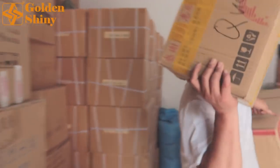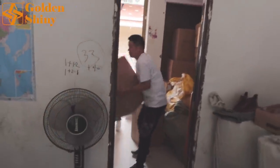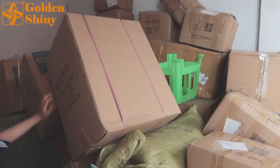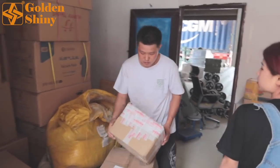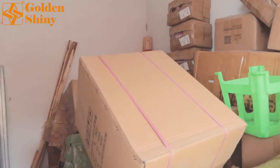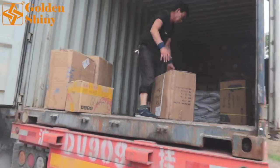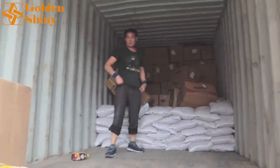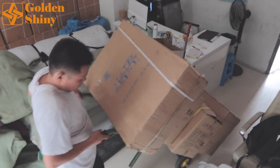All the space in the container needs to be used for carton boxes so we can fit everything in. There's another room also full of our products belonging to the same customer. We need to load those too. The labor will ask our staff whether the products are fragile, heavy, or light, so they know where to place them — we can't throw cartons randomly. We want to make sure everything is in good condition when customers receive the container in the USA.